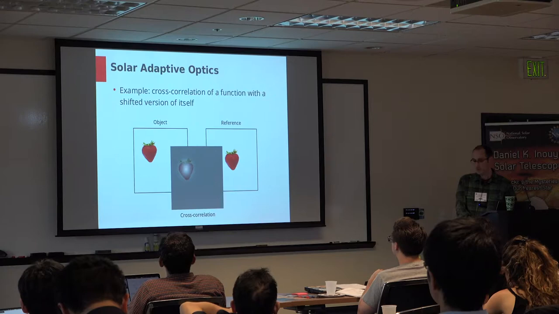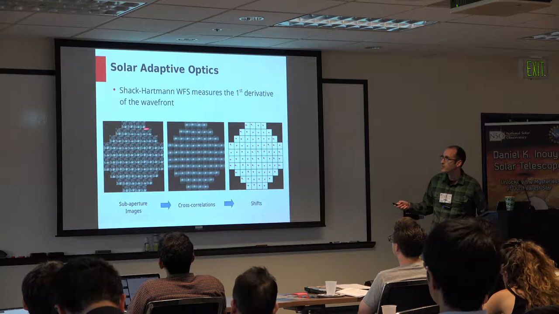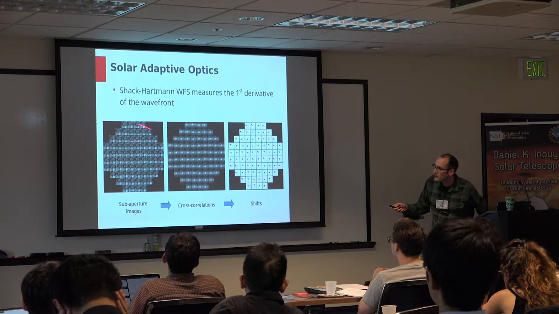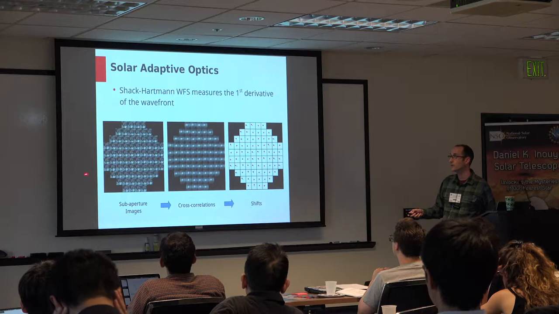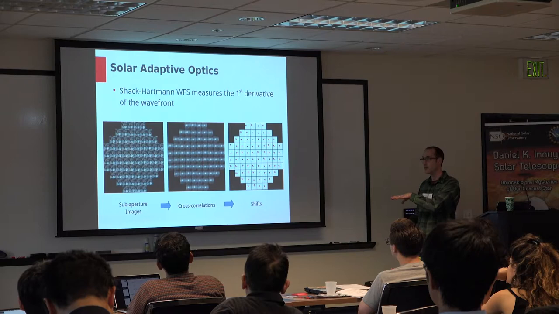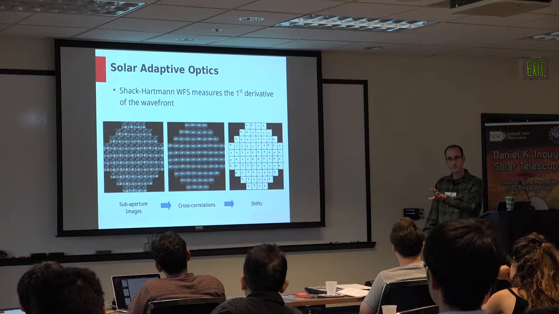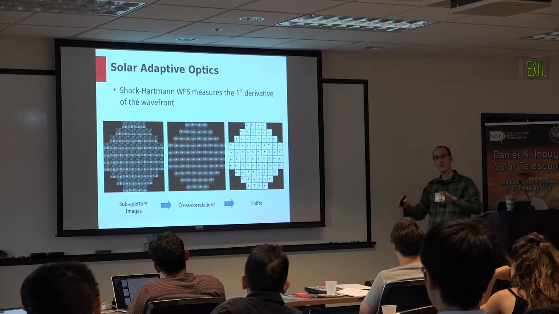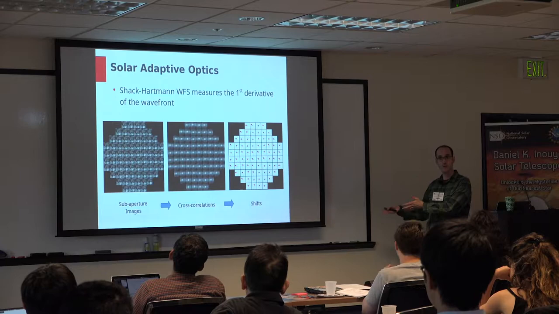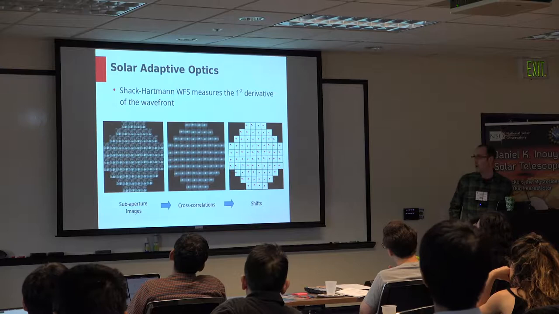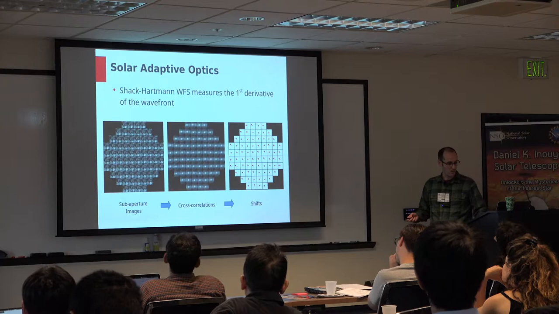So applying this to solar adaptive optics, each one of the superapertures is imaging a portion of the sun, the same portion of the sun. And each one of these images is slightly shifted with respect to each other. And you can agree with me that it's really hard to tell that they are shifted. Now, you calculate the cross-correlations between all these superaperture images and a reference one, and you get the cross-correlation peaks. And now it's a bit easier to see. For example, you can see that this one and this one are a bit shifted relative to each other. And you can extract the shift of each one of these cross-correlation peaks, and build first derivative maps that you can then integrate and build a 2D map of your wavefront. Then you can use this wavefront to update the shape of your deformable mirror and to close the loop and improve your correction. Now, I've been showing you a small number of superapertures. To give you a scale of the big step forward that DKIST is, look at this.